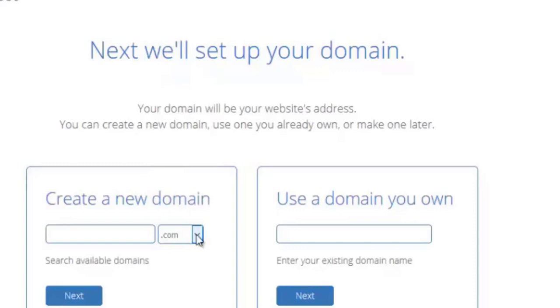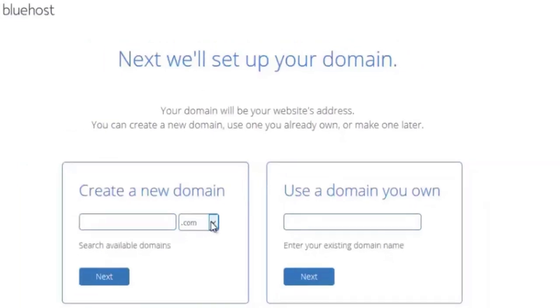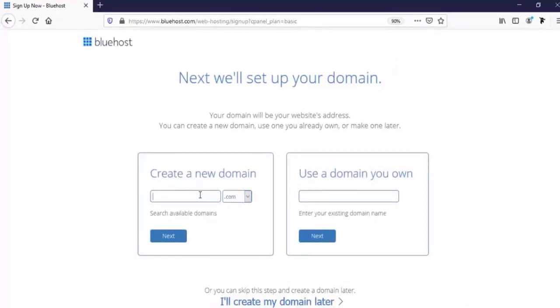But I always suggest taking a .com website because it's good for search engine optimization, and also a .com website looks more professional and legit. So here I am selecting a domain name for this tutorial purpose. I'm typing here Farjana WP. So my domain name will be farjanawp.com and I'm clicking next.